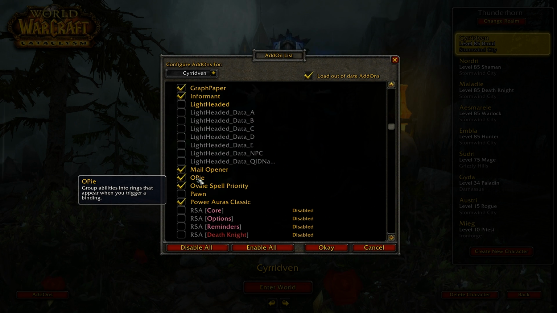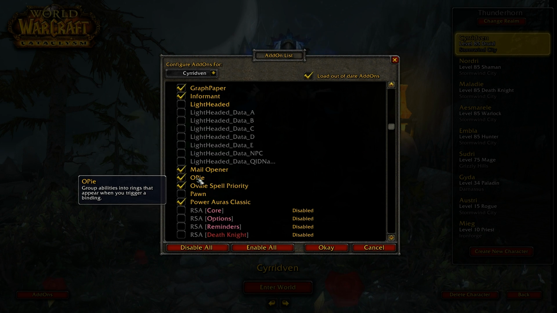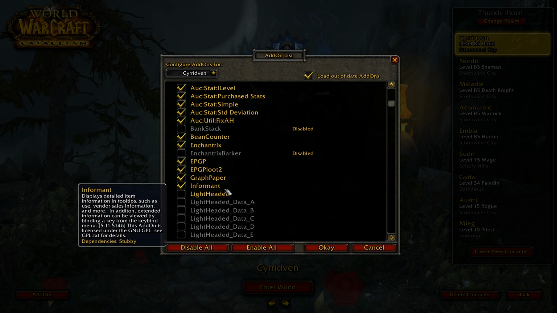I don't really want to have them on a bar on my screen because I'm not always using them, and pressing P to open the spell book and then selecting my profession from out of the profession window is kind of annoying. So this allows me to press a button, I get a ring, and I've used it for so long I know exactly which direction I need to move my mouse to open up my profession ring, and then you can just scroll through with your mouse wheel in order to switch between your professions. It's a great utility, so I will show you a little bit of how it works in a bit.